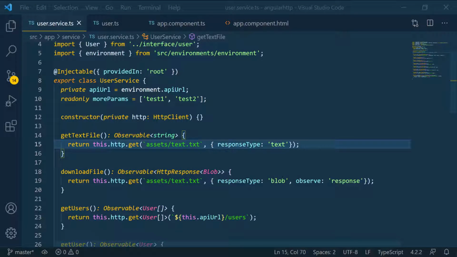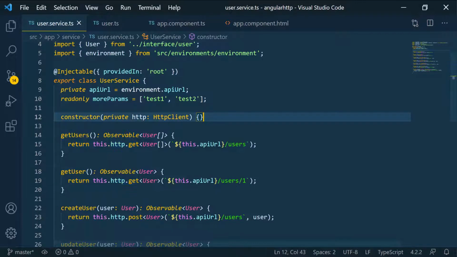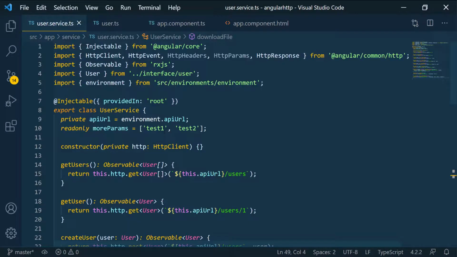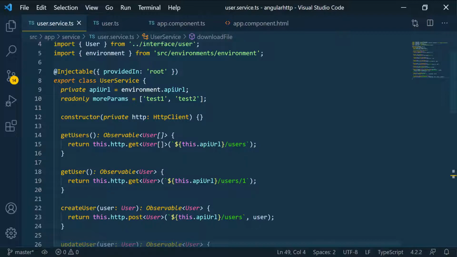So the first operator that we're gonna look at is the tap operator. I'm gonna move those functions down so that you guys can still have them as reference. And I'm gonna use the get users to get all of the users and then use it to show you some data manipulation. But we can use any one of those functions here. So let's take a look at the tap operator and see how we can use it.